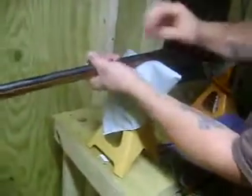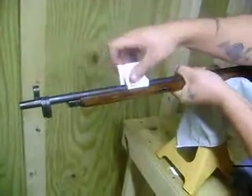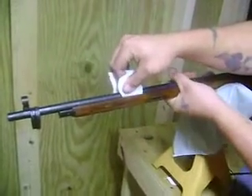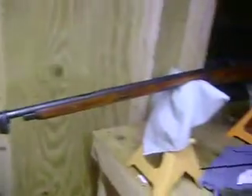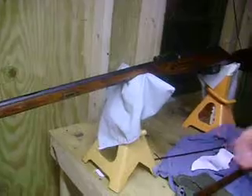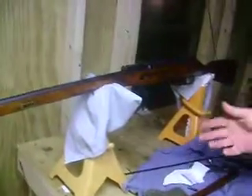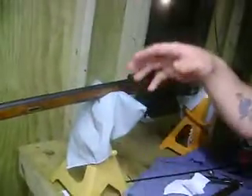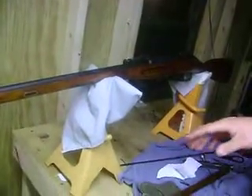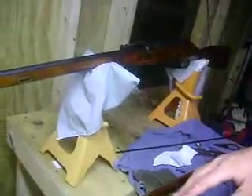But if you push down on the barrel and it snags, then you know your barrel has pressure points. Get a piece of sandpaper and sand it out to 10 mil or 20 mil. Preferably get some 10 mil or 20 mil tape and put it around the barrel and set it down there. They also sell some stuff — I forgot what it's called — to show you where your pressure points are.